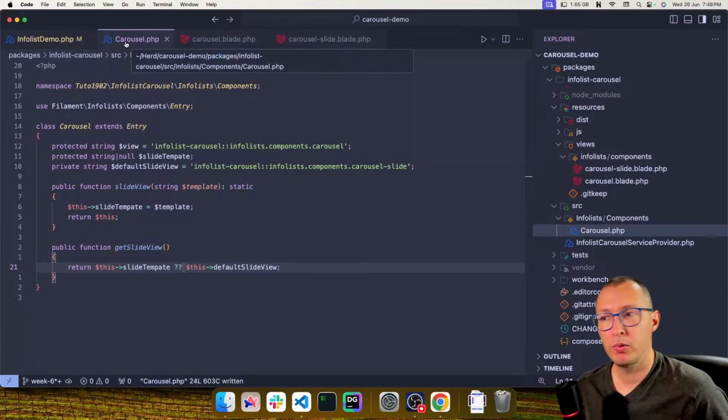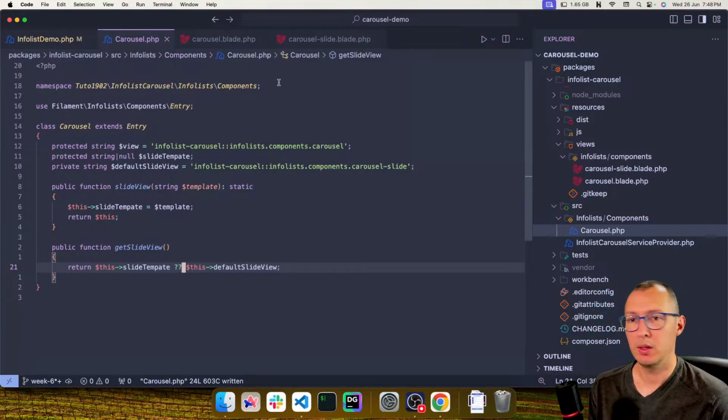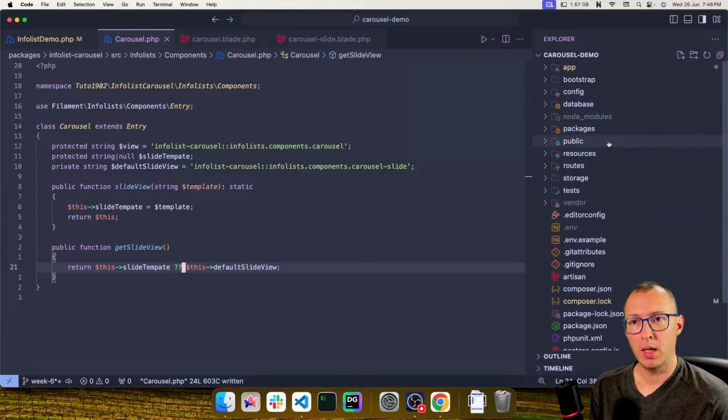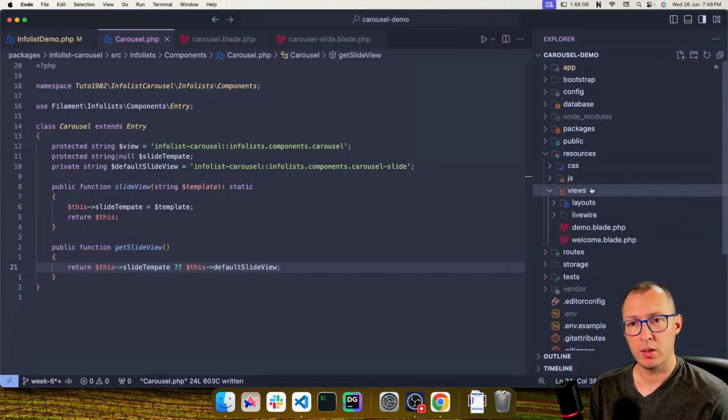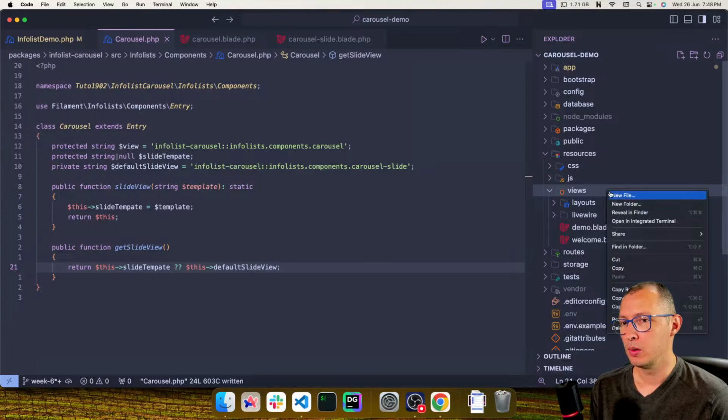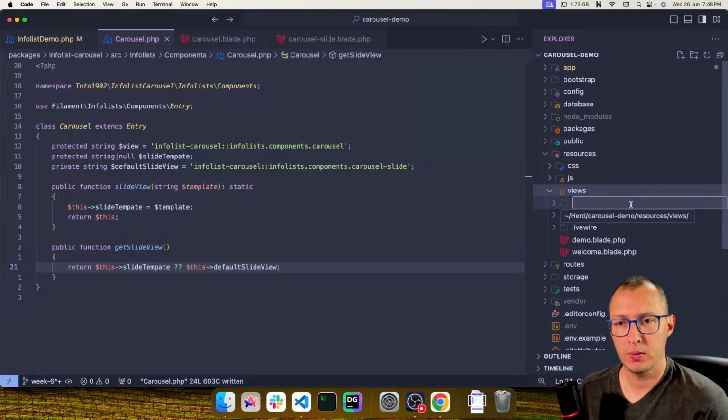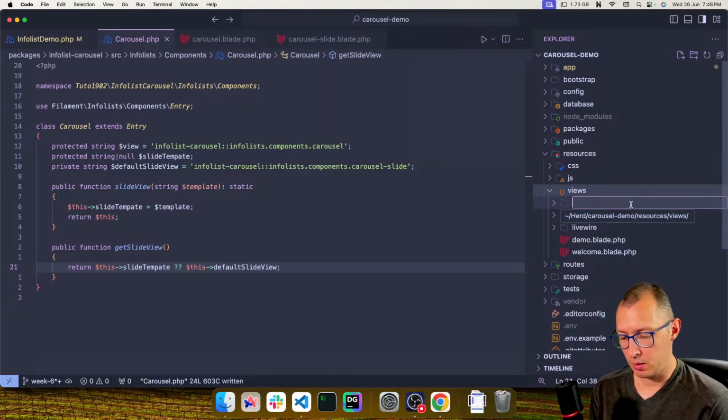Now what happens if we provide one ourselves? Let's actually create one. In the demo project, let's go to resources, views. Let's create a new folder here. Again, this is optional. You don't have to do this, but I choose to keep things organized.